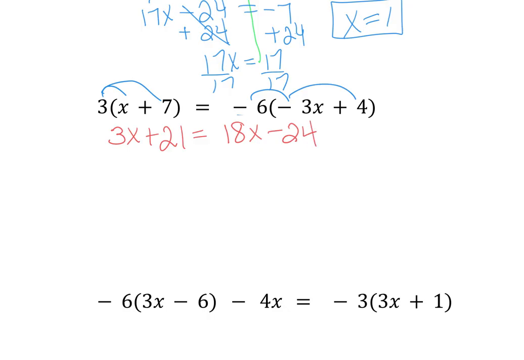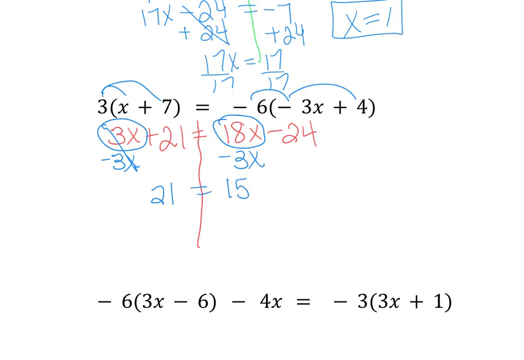So we distributed, we look, is there any like terms that we can combine? Well, if we split it down the middle, the left-hand side does not have any like terms. The right-hand side does not have any like terms. So now I'm going to get my x's on the same side. So here's my x on the left, here's my x on the right. Again, I am going to choose to subtract 3x from both sides. That way I keep a positive coefficient. If I would have subtracted 18x, I would have had a negative. Just adds a little bit more difficulty. So my x is gone over here, and all I'm left with is 21. 18 minus 3 is 15x, and then we bring down that 24.